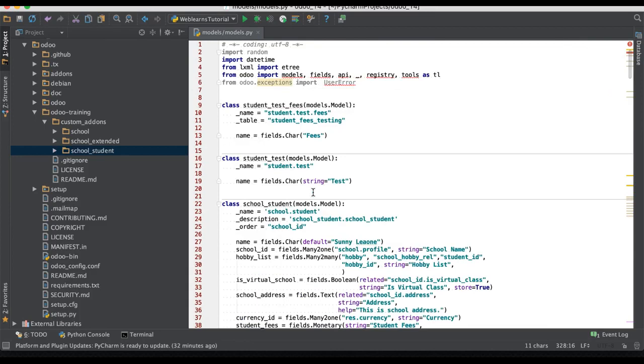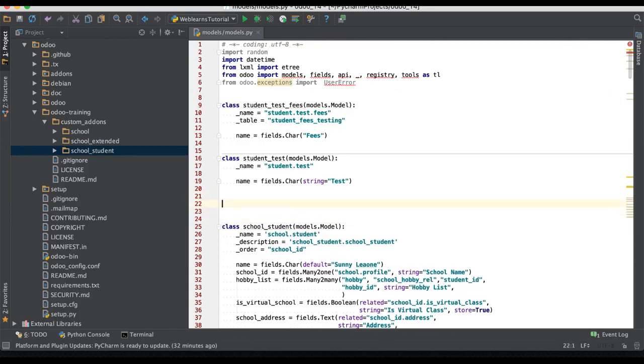Now let me create the address class first, student address or address.